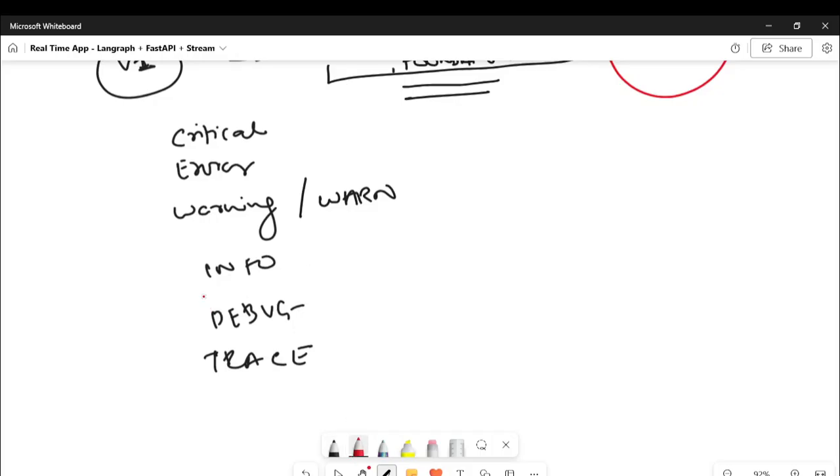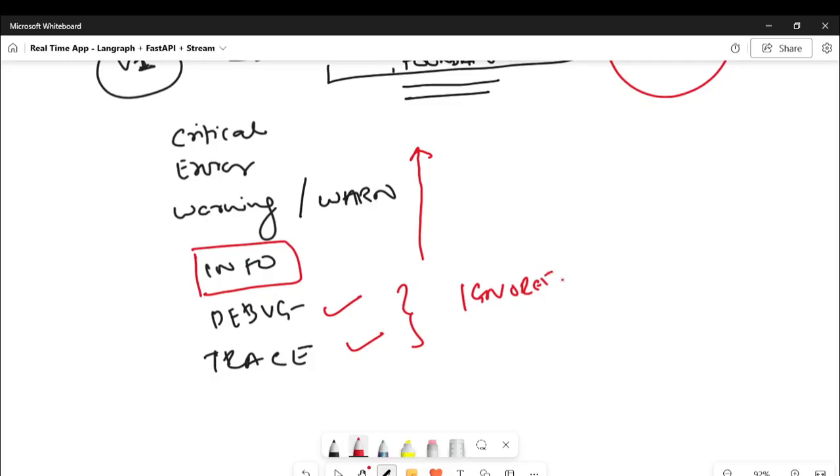When I set the logger as info, anything at info and above will be considered. It will process log messages with severity level of info and higher, while messages with lower severity, that is debug and trace, will be ignored. So messages at info, warning, error, critical will all be shown in the output, but debug and trace are not shown.